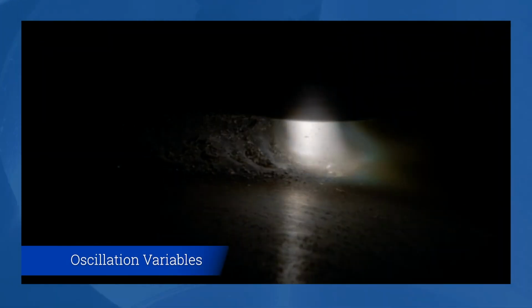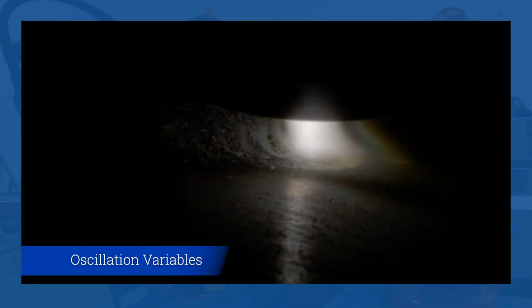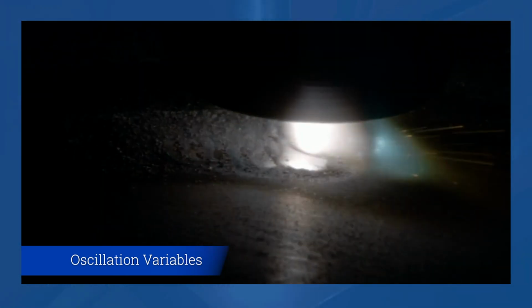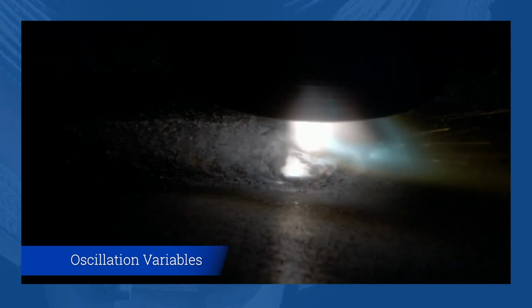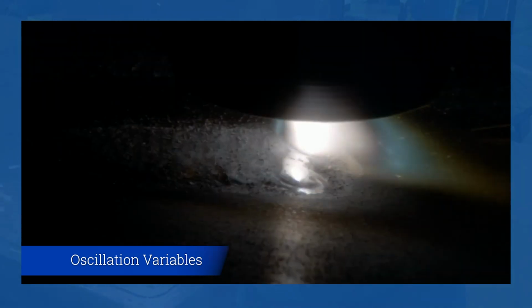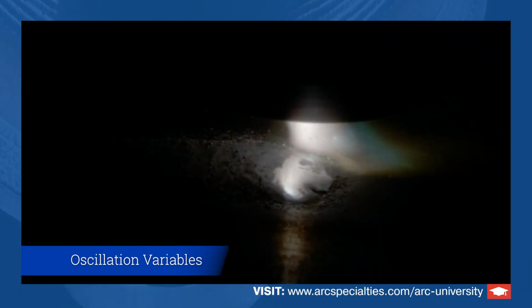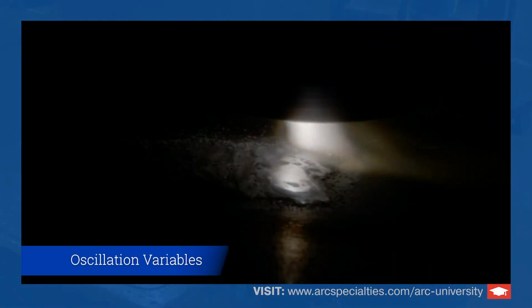So this is the way we like to set oscillation. We balance the travel speed and the frequency so that we have the weld puddle remaining molten all the way across. We're getting good fusion on the edges. We don't get any of that sawtooth pattern, and we have enough dwell on the sides that we get a nice flat, square looking weld. This is the way I would set oscillation.